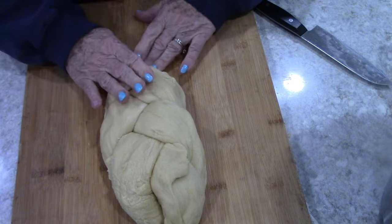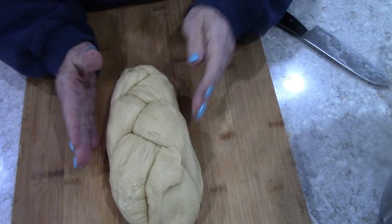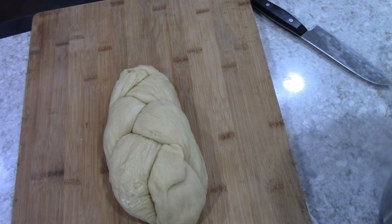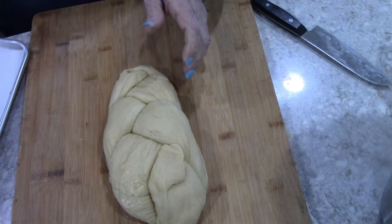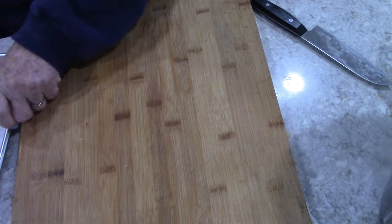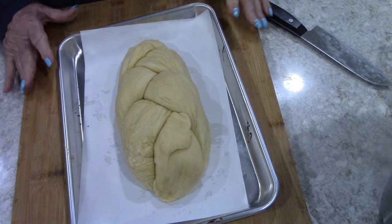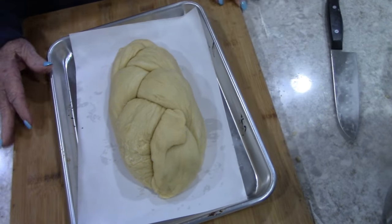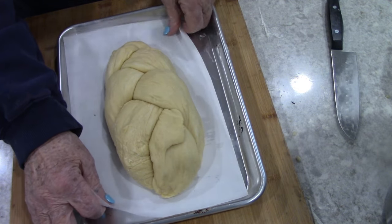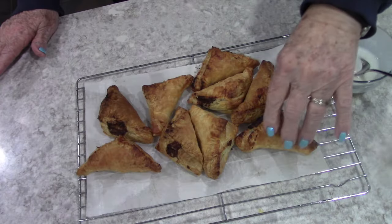Pinch these ends together, put them underneath a little bit. Not bad. Actually looks like a braid. Okay, I'm going to put a towel over this, and we're going to let it rise for about an hour. I'll show you what it looks like before I put it in the oven at 350. Back in a bit.